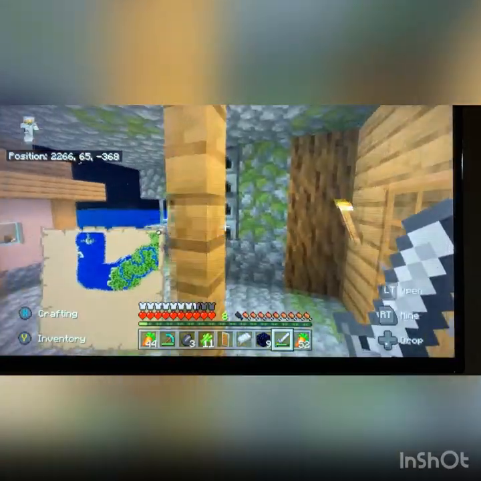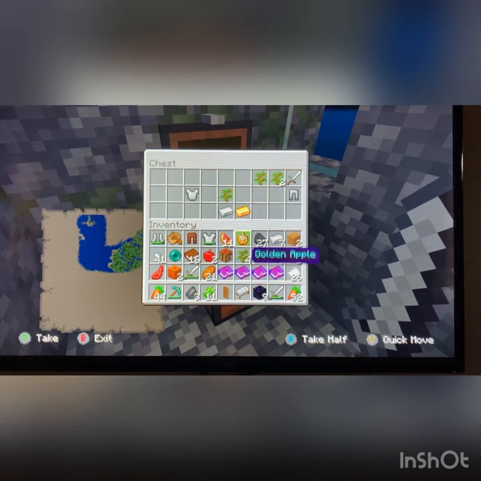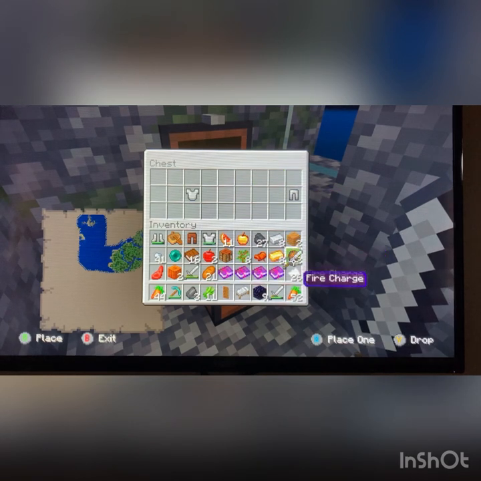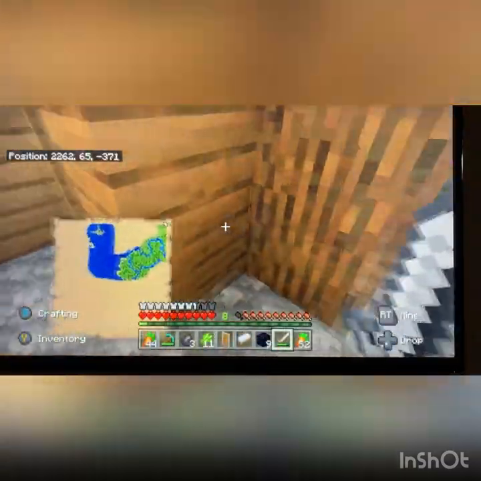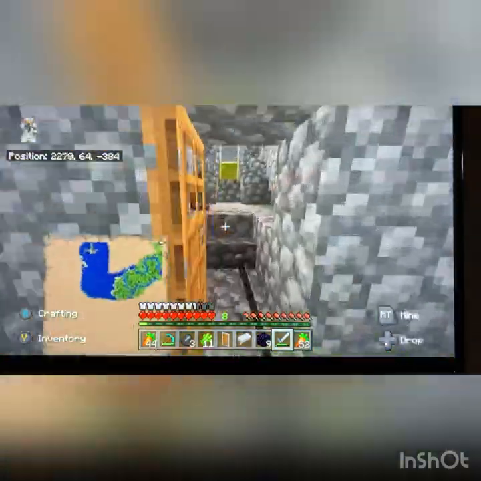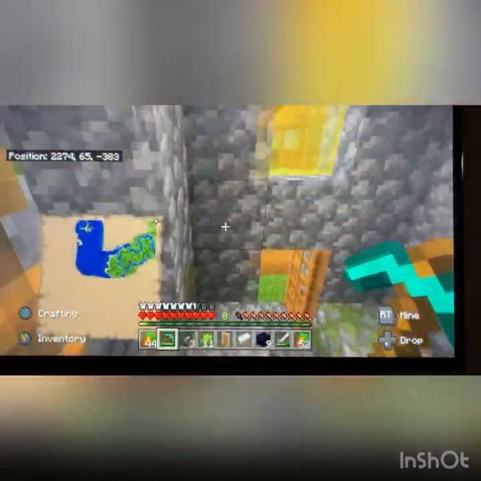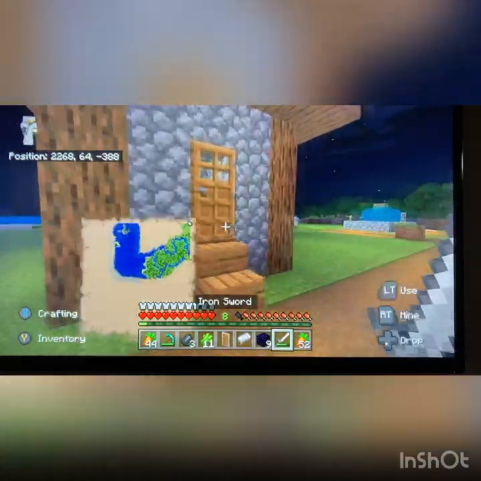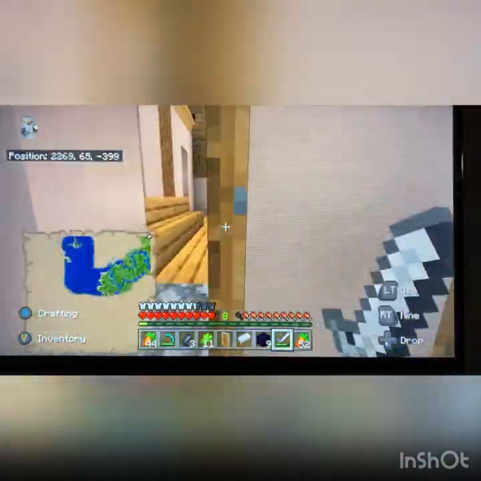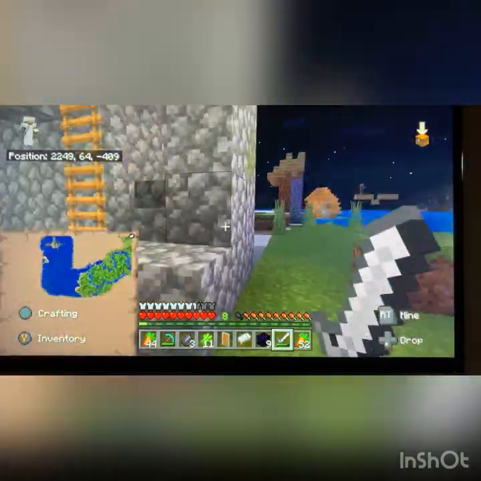Okay, see what this has in store for us. More iron tools. Who would have known? And I might as well take it in case my sword breaks. Don't need those. I'm gonna take this brewing stand. I am grabbing all this stuff that I probably don't need, but it could probably be useful in the future. I can use these brewing stands for fire res when I get to the nether.